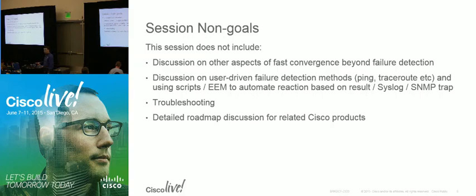We won't focus too much on troubleshooting. If you're worried about why is my CPU high, why am I getting bursts, why do I have high latency, we won't be talking too much about that. Things like traceroutes, pings, right? The gentleman earlier asked me about traceroute, and specifically layer 2 traceroute. So I try to focus on things that are kind of network self-healing, like BFD, UDLD, that do not require user intervention. If I have a problem, I will detect it right away.